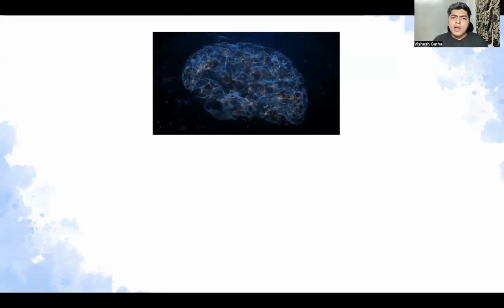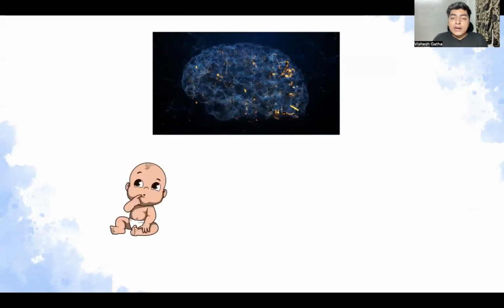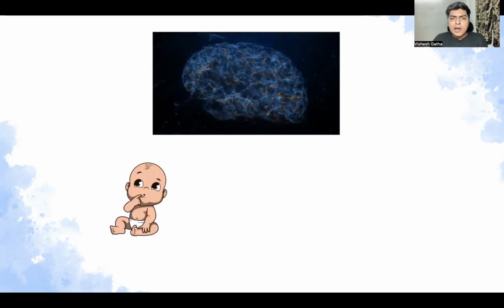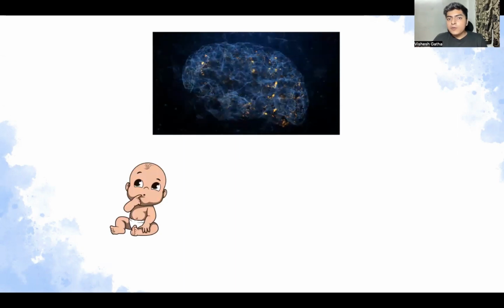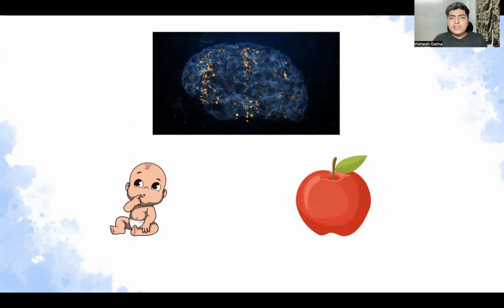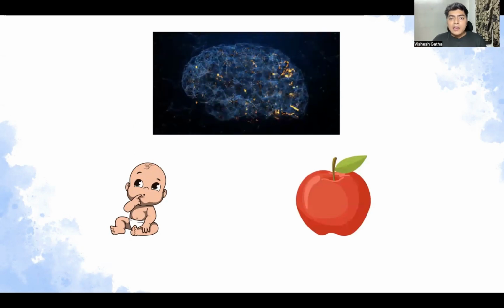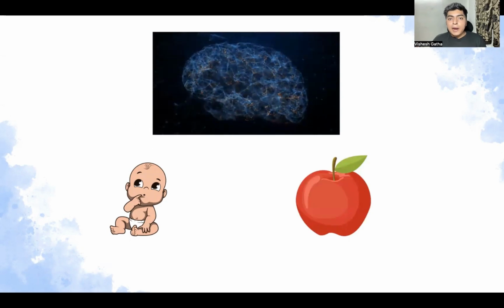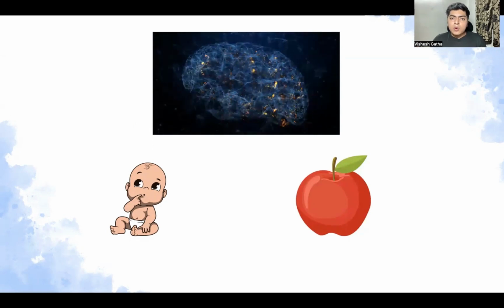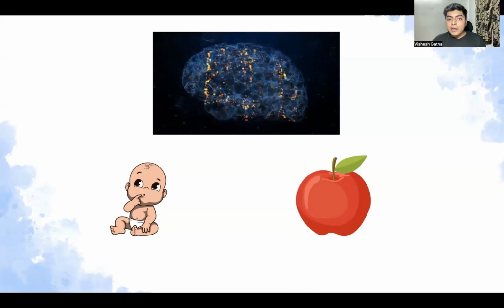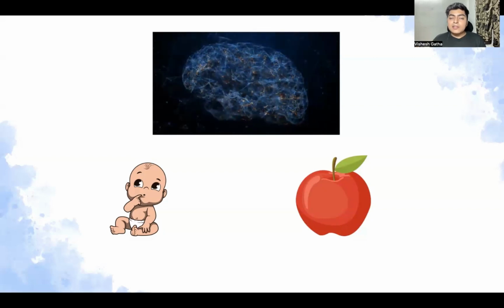For example, let us consider a baby who is trying to learn about foods. Until now, he has no knowledge of any kind of food. If he sees a fruit, let's say an apple, multiple times, his brain will try to create a pattern inside. The next time he sees an apple again, his brain will recognize that this fruit is an apple.